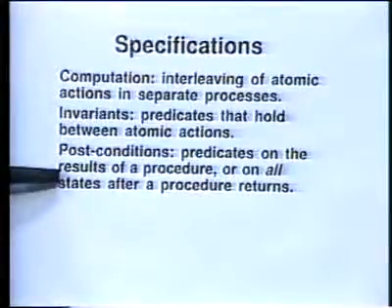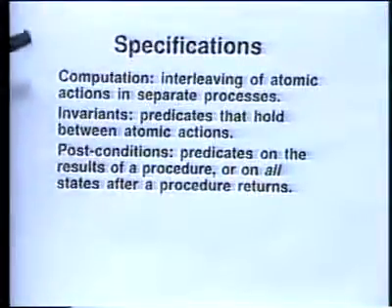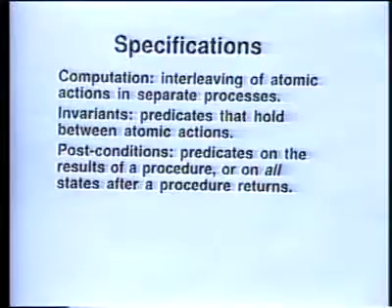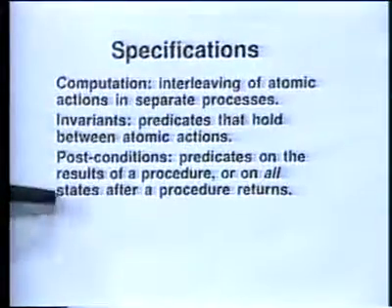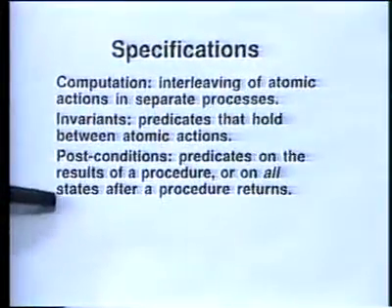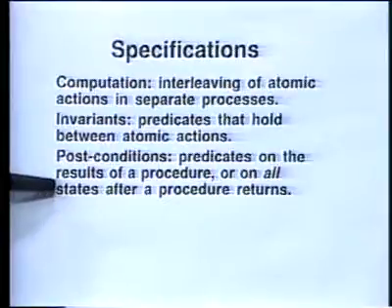The second kind of specification is a postcondition. That is some predicate which describes either what results a particular call of a procedure returns, or alternatively, what property all states of the system subsequent to the return of the procedure are going to have. It has to be all states because in the presence of all this concurrency, it's not very useful to simply specify what property the system has immediately after the procedure returns, because right away something else could happen that would change that property, so you never would be able to make any use of it. So that's the style of specification.